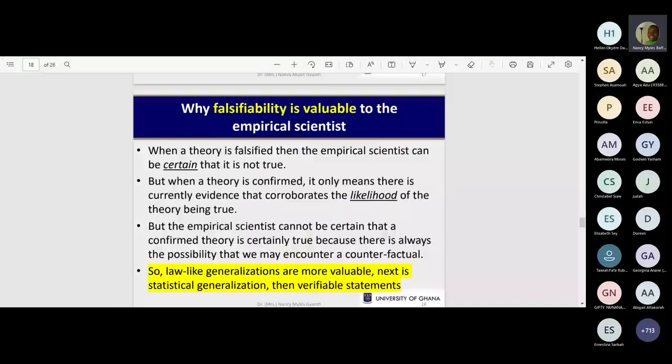So if we can't know the truth of every universal statement we have as empirical scientists, then we adopt what? The other side of it. What is that? We look for what we can know for certain is not true. That one we can. So we know that it is not all planets that orbit the sun. We know that it is not every time you throw a ball up that it will come down. That's why we know aeroplanes can take off, because we know something else that helps us negotiate the world that we didn't create.